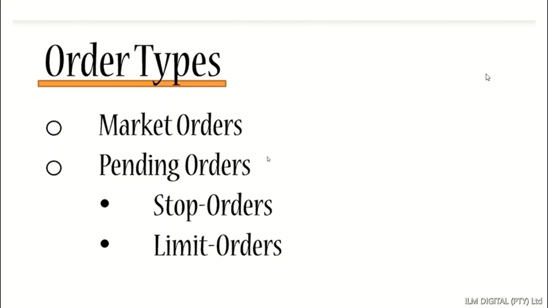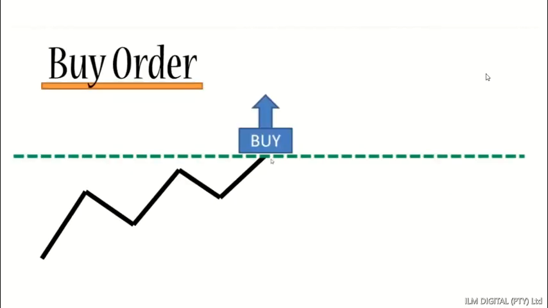Let's talk about market orders. In our previous tutorial, when we started this course, we talked about the bulls and the bears, the buyers and the sellers. So in this case, we have the buy order, which is the instant execution. If you're looking at the chart and you see an opportunity, or you think the market is going to move in an upward direction, you just execute a buy order. So you enter instantly in the market and you buy that market.